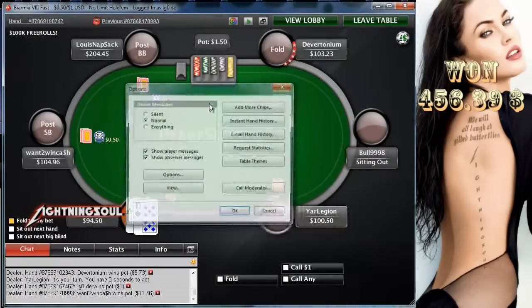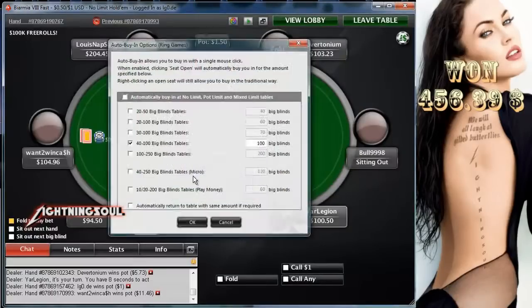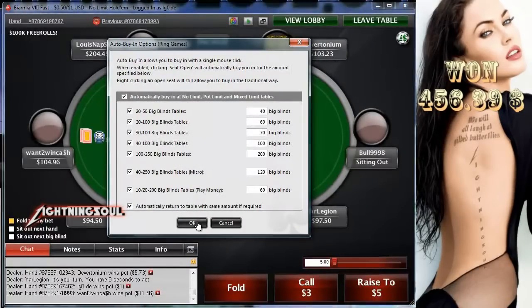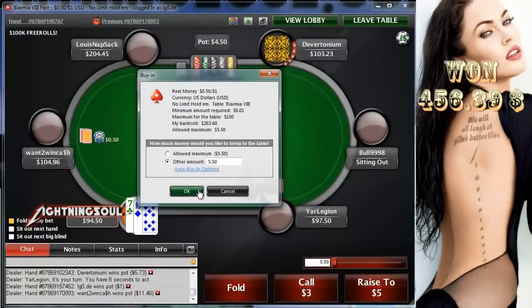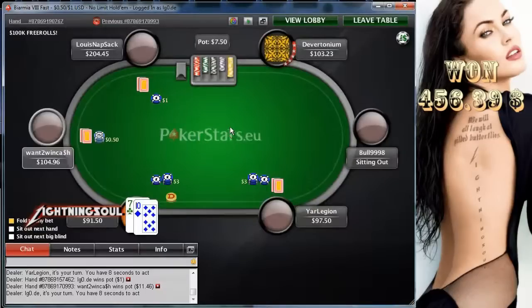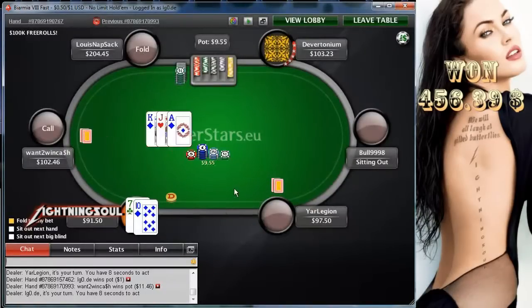Why am I not rebuying? Oh, sorry. Return to the same mode if required. I don't really get what I just set up, but I think it is that I automatically want to rebuy to the maximum, but I'm not really sure.